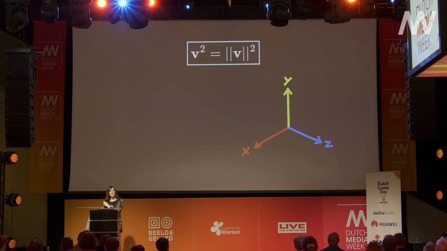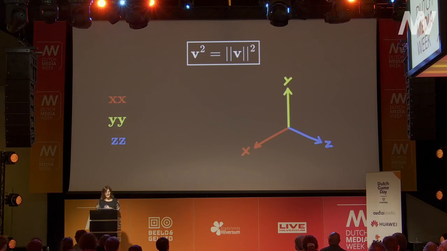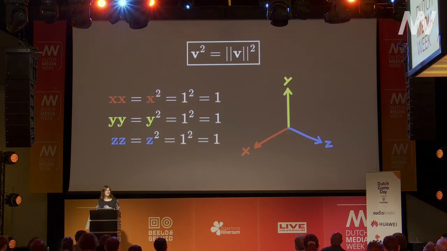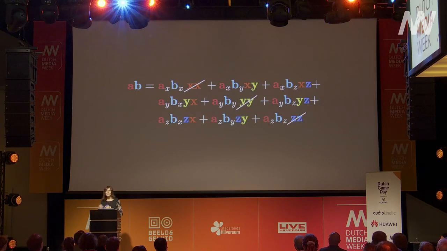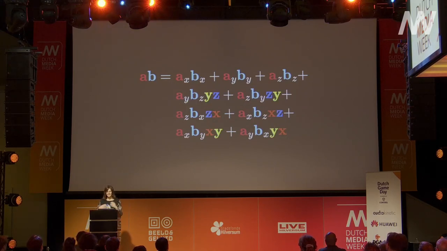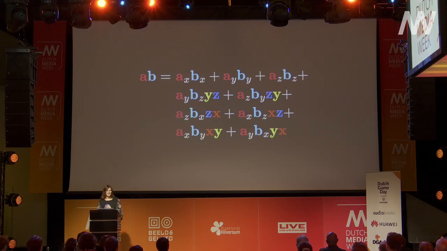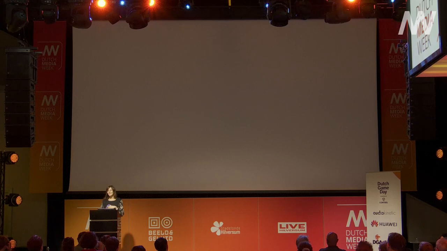What about our basis vectors? They all have a length of one. Following our axiom, x times x equals the length squared, which is one squared, which is just one. So multiplying the x-axis by the x-axis gives one. All of a sudden we've gotten a key to the solution — the terms like XX, YY, ZZ in our multiplication just evaluate to one. We can separate those out as just a real number, since they're no longer multiplied by a vector. But we still have a mess: what are YZ and XZ and YX?